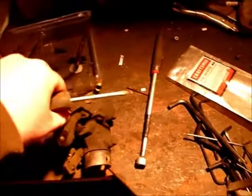Yeah, I don't think they should come out like that. I think they should be a snug fit. Actually, the one on the far side came out, so now I just gotta get this one out.